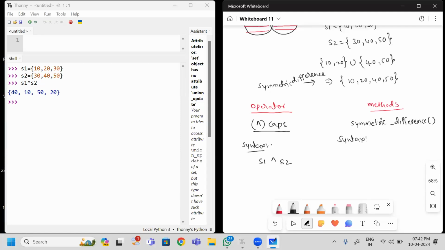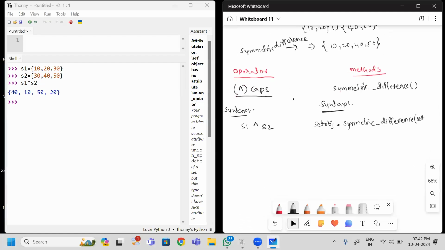The syntax is set object, followed by dot, followed by symmetric_difference, followed by another set object. This is the syntax I should follow to perform symmetric difference operation.